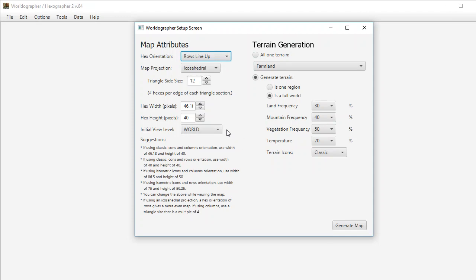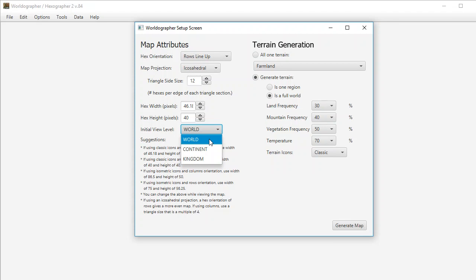And that brings up another key feature in Worldographer, which is the initial or the view levels. The initial view level can be world or continent or kingdom. I like to work top down, so that's why world is the default. This allows you to have multiple maps in your overall map file. You can have one which focuses on the high level information, the continents, the nations, the capital cities. And then you can have a continent level where you have more cities in there, maybe some larger towns, rivers, and so forth, more minor rivers, if you will. The kingdom level then would be all the details about a particular kingdom.